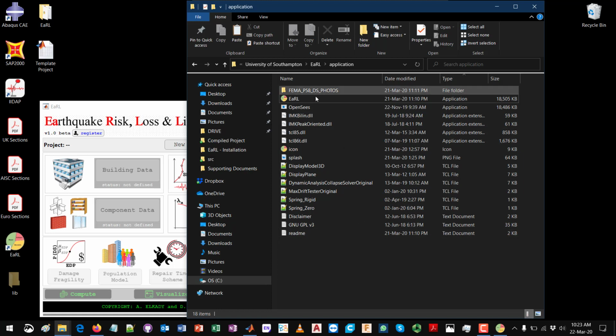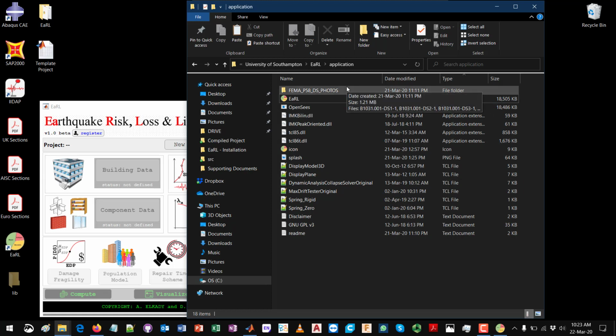The second thing is that you need to open EaRL from inside the directory. This is because once EaRL opens, it saves the directory where the executable is located.